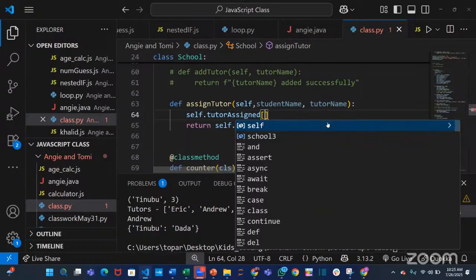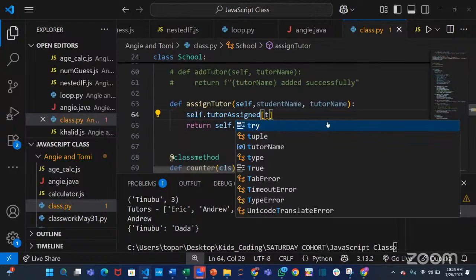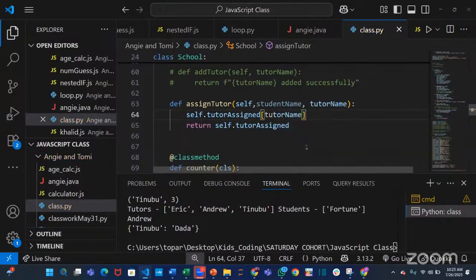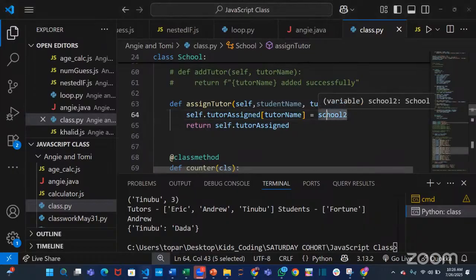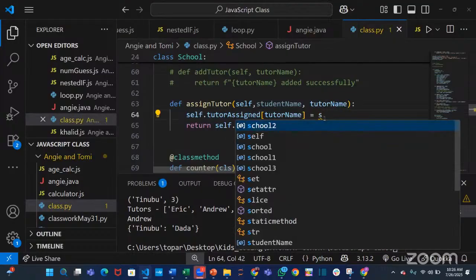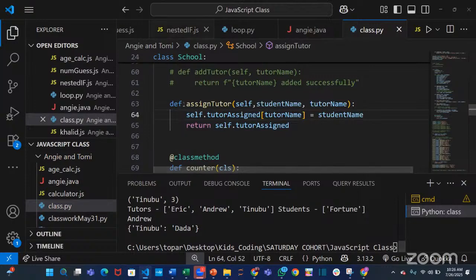No, it's not a list. I know. Oh, yeah. What is happening? Run this code, let's see.